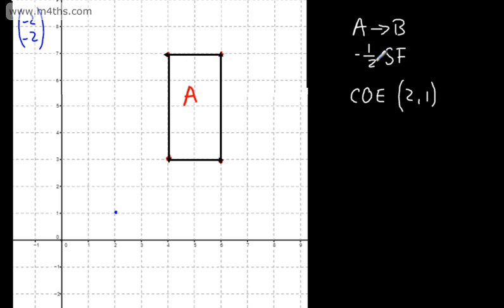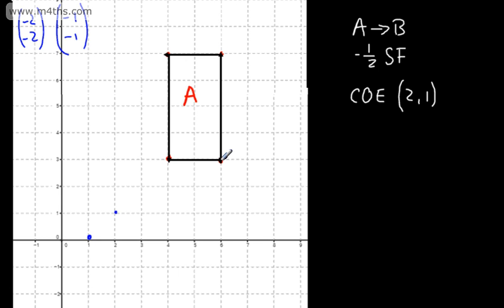I'm going to divide these by 2. The negative just means I'm going through the point. So what I'm going to have then is -1, -1. So what I'm going to do is go from here, left 1 and down 1, and this point right here gets mapped here. Don't fall into the trap of drawing the next one just here. The shape is going to actually end up down here, like so.